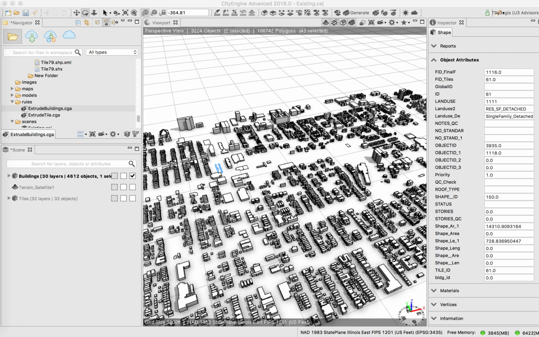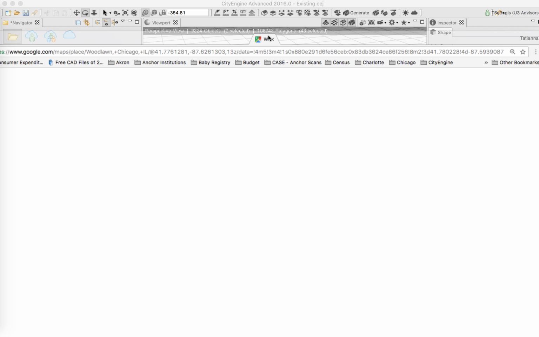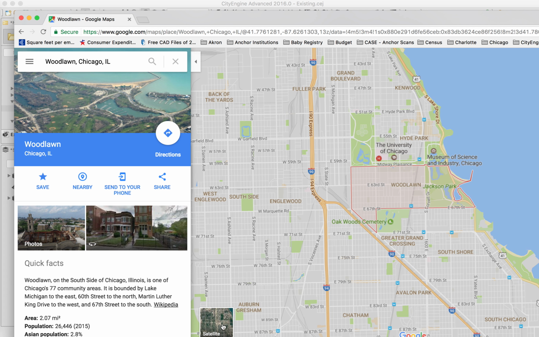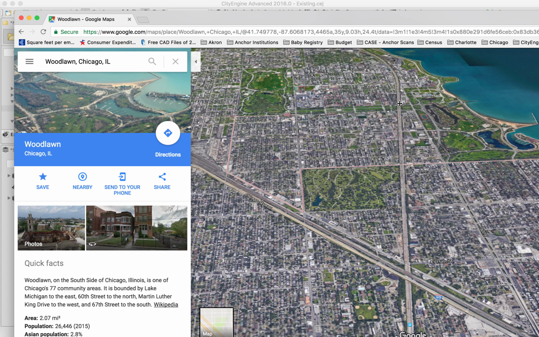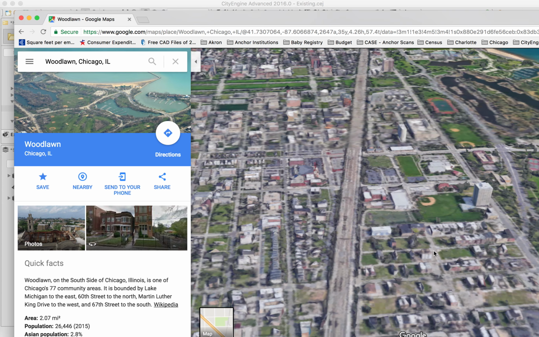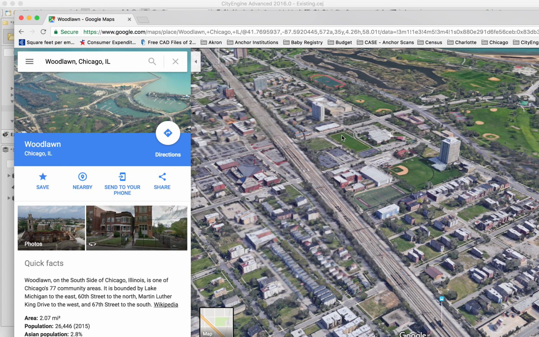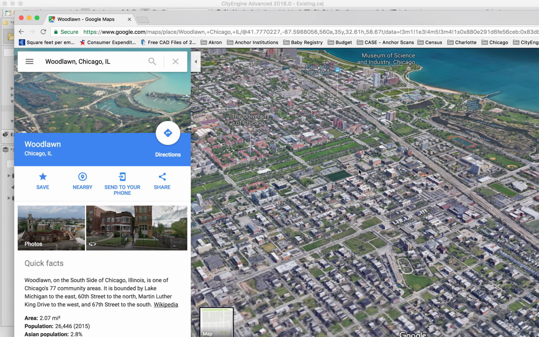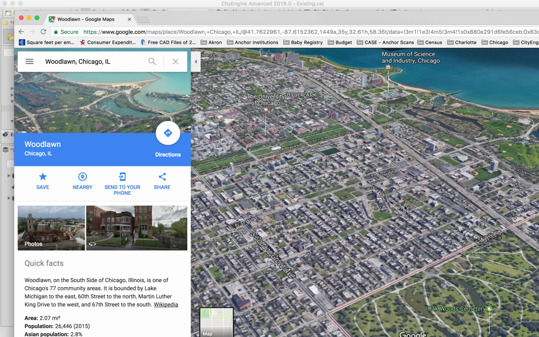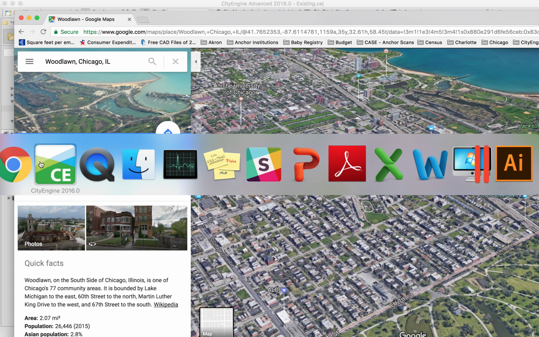So I'm just going to pull up imagery. The reason you'll want to do this is to see if there are certain buildings that you missed, like high-rise buildings that really stand out and should be included. Like for instance, do I have these tall buildings here? I just want to make sure that my model is complete. And I think it is.